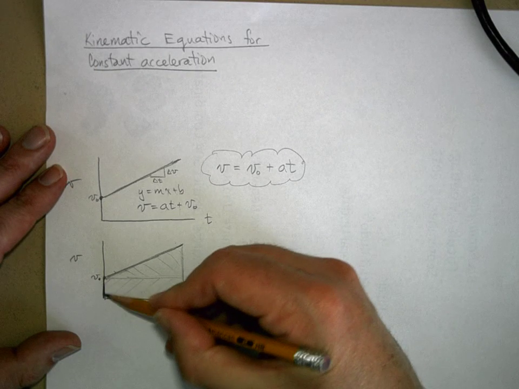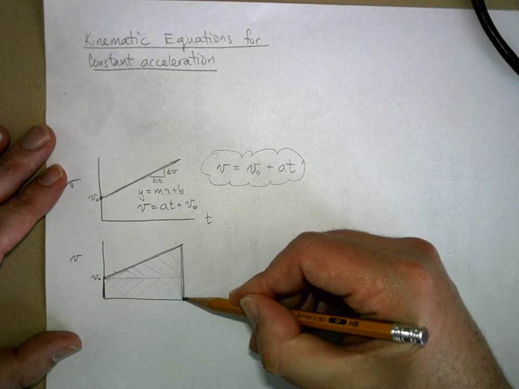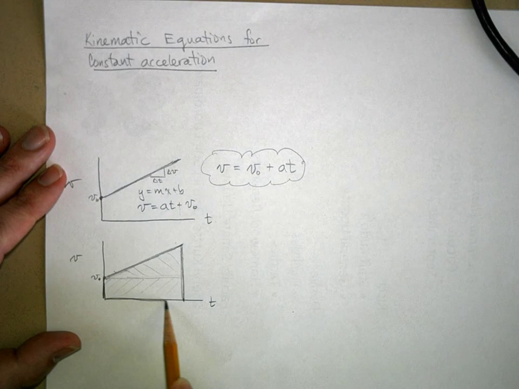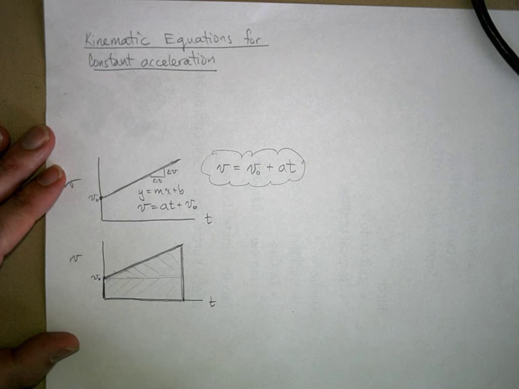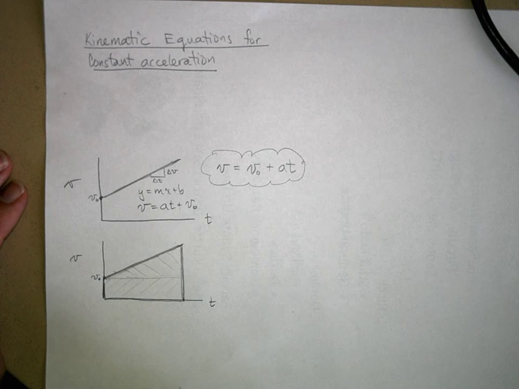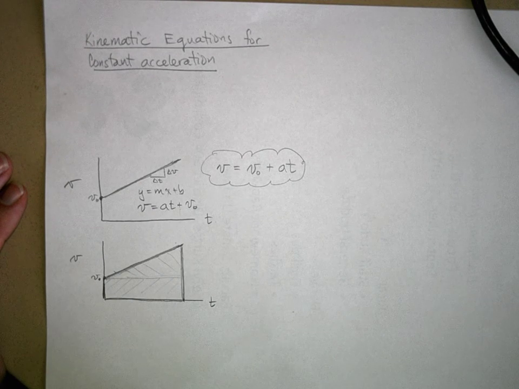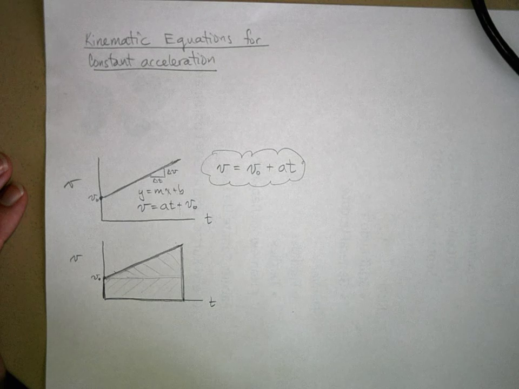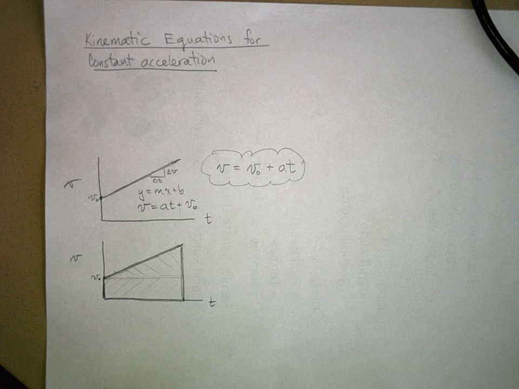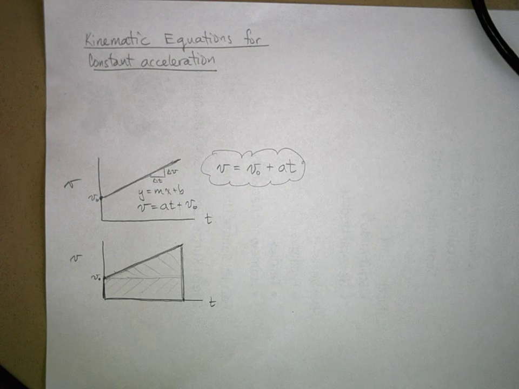What is this shape? Ooh, these two sides are parallel. These two sides are not parallel. What do we call a four-sided shape where two opposite sides are parallel and the other two sides aren't? Did that question make you feel trapped? Yeah, that was a hint. It's a trapezoid, right? Do you remember the equation for the area of a trapezoid? No, I don't either. Well, yeah, I do, because I teach this every year, so I remember.